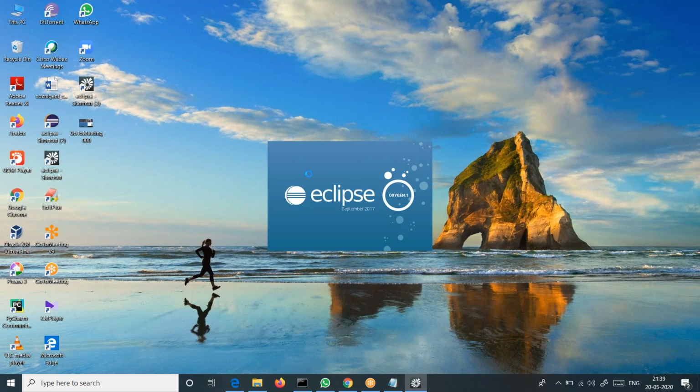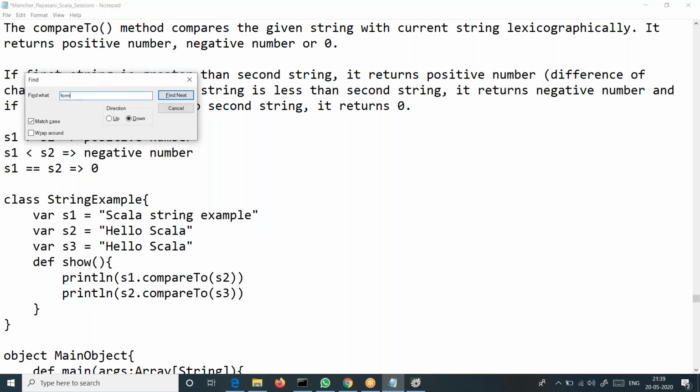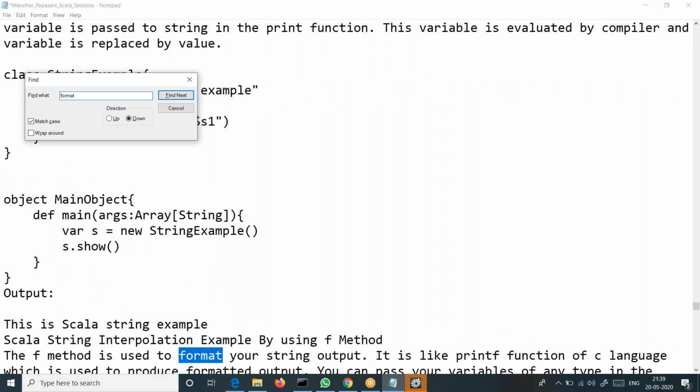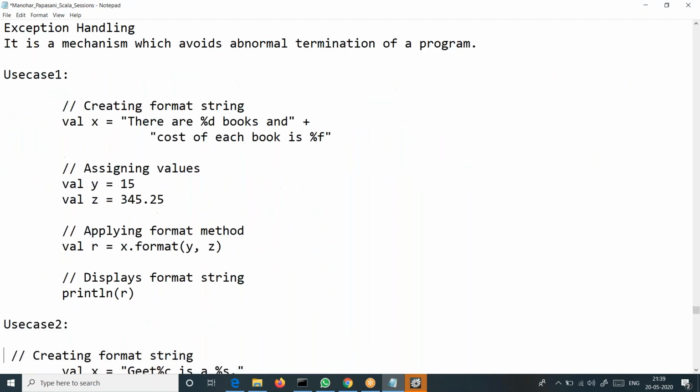Let me just open the Eclipse. Meanwhile, maybe I have added a few more examples for format. You got an idea about compareTo, right? Equals I had anyhow discussed when I was explaining case class, where we saw applying the equals method on case class objects, if you remember.